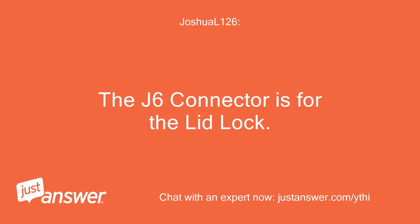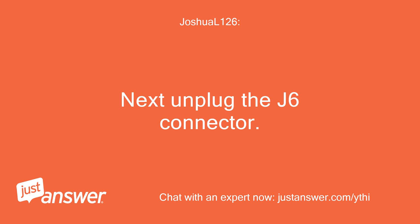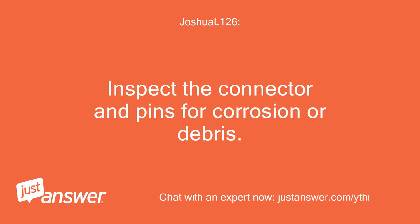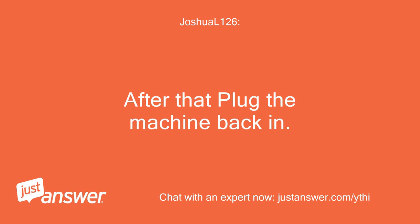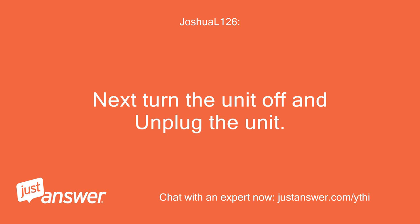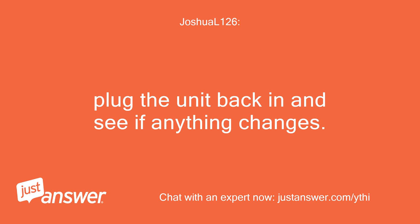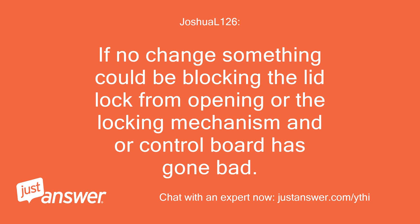The J6 connector is for the lid lock. First unplug the machine. Next, unplug the J6 connector. Inspect the connector and pins for corrosion or debris. After that, plug the machine back in. If it sends an error code, that is fine. Next, turn the unit off and unplug the unit. If no corrosion is present on connector or pins, plug the connector back into the J6 connection, ensuring a good seat and connection. Plug the unit back in and see if anything changes. If no change, something could be blocking the lid lock from opening or the locking mechanism and/or control board has gone bad.